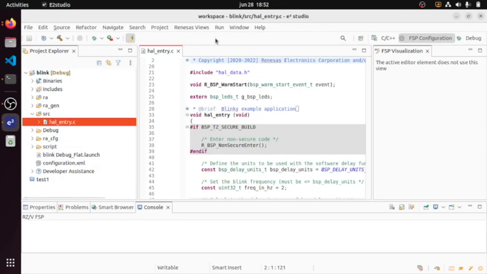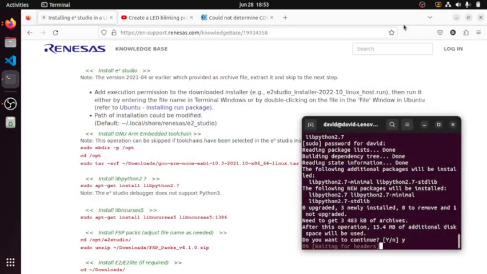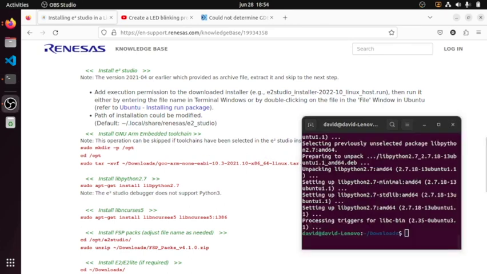So let's close e² studio, just not to have any trouble. Meanwhile, the library is already installed and we can restart.